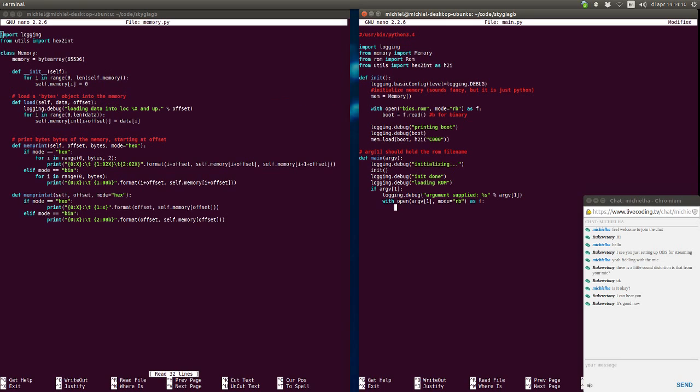I'll say something like ROM is fl.read, and for now I'll just print what it's read, because I don't actually know how to decode a ROM file yet.